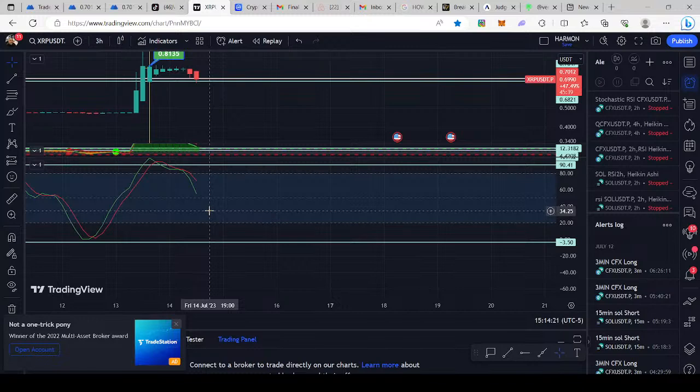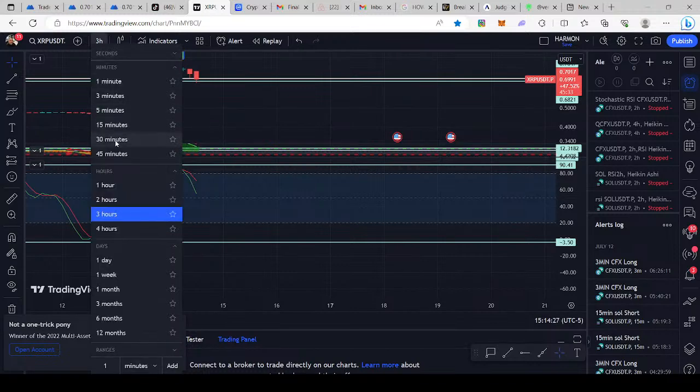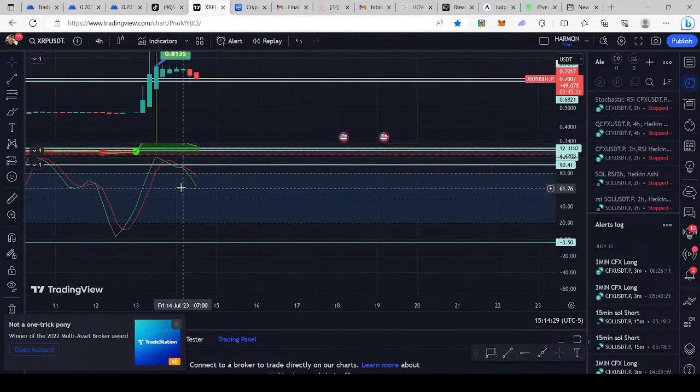So you need multiple confirmations before you give your money away, right? Then once the 3 hour starts to bend, I look where my 4 hour is, and if it's basically starting to bend for me, then I'm in a good position. Once I have the higher time frame set up, then even as a new person, you're in a pretty good area of buying, so you're pretty secure there.